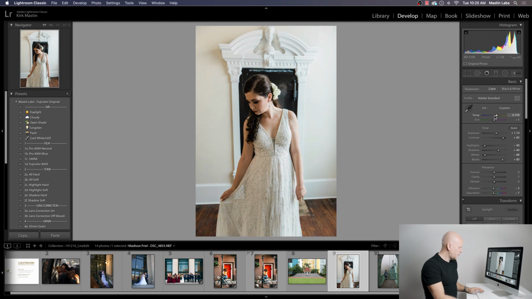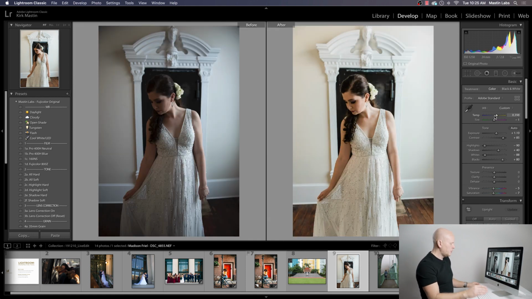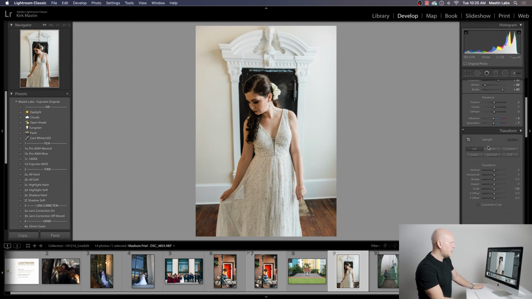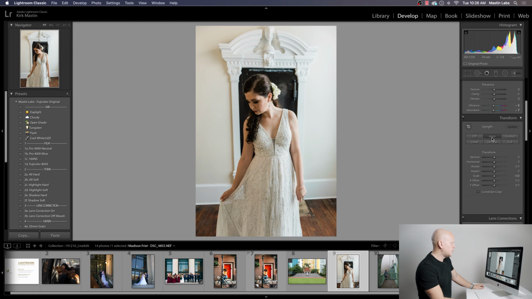So here is your basic indoor edit with Fuji 400H. I'm going to go down to the transform panel, and I usually just start with auto and just see what happens from there. Okay, auto could not detect this doorway. I think maybe the colors are too similar in the background, or there's not enough distinct lines. I don't think it can see this side of the doorway at all, but we'll keep trying.